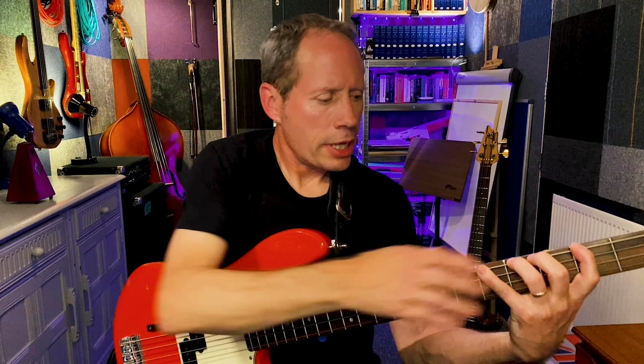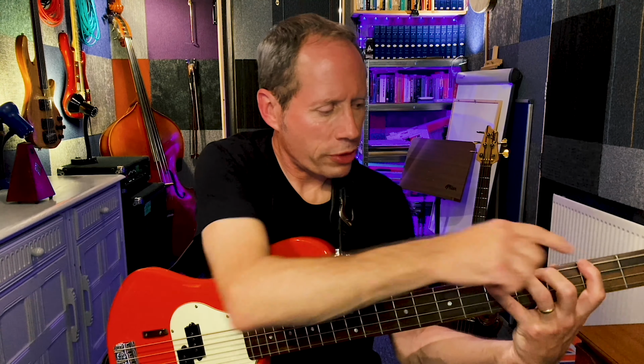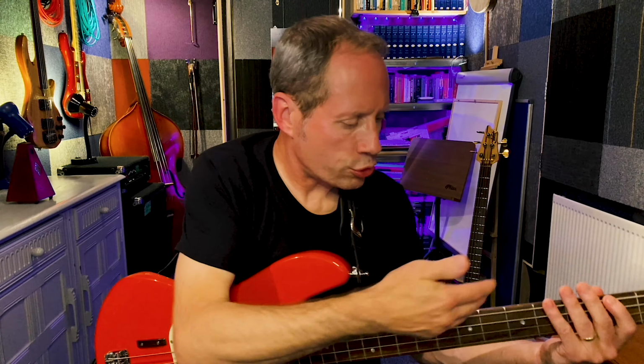The first thing you'll notice here is we've slightly increased the distance between one finger and the next finger. So if you're using one finger per fret, again, it's a bit of a stretch, but it's doable. So that's one choice. And again, you need to work out what works for you. The other way, again, is to just move to the note, which again leads to a more relaxed fretting hand.